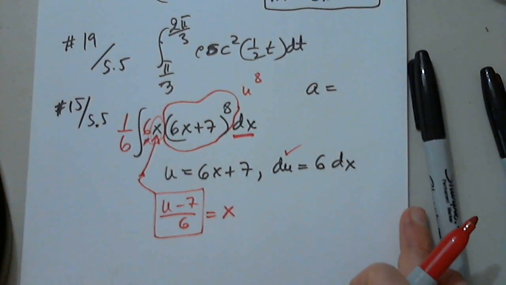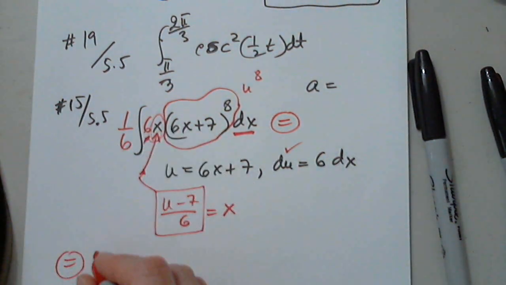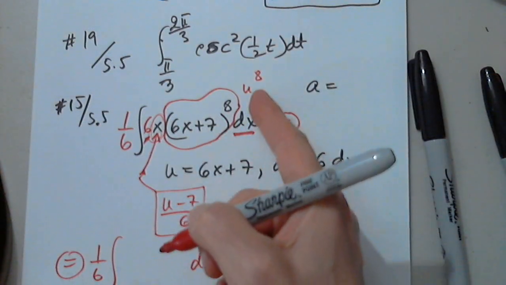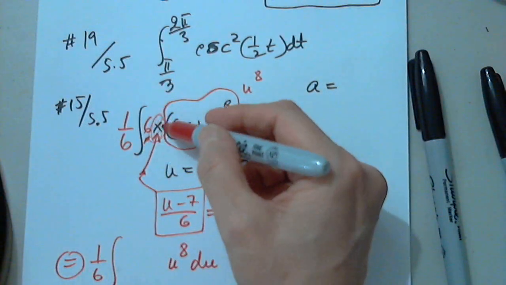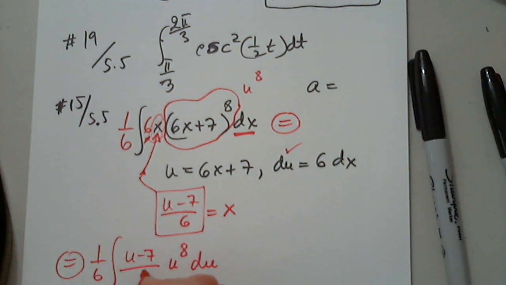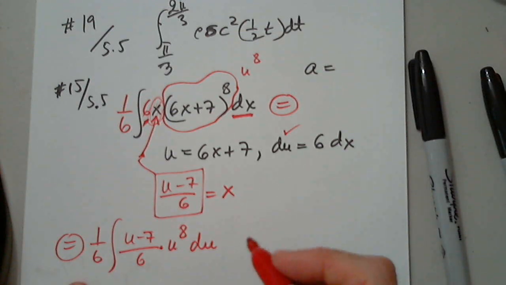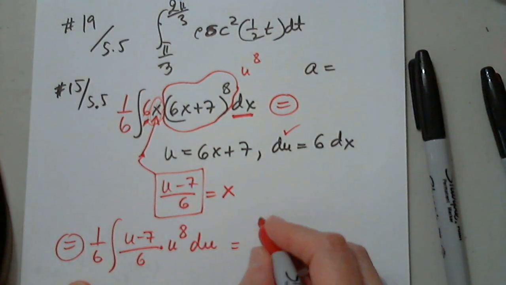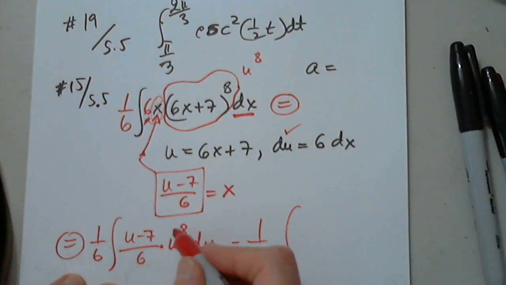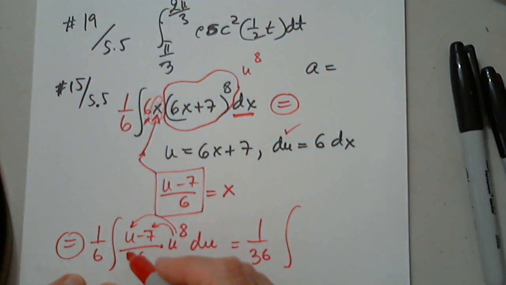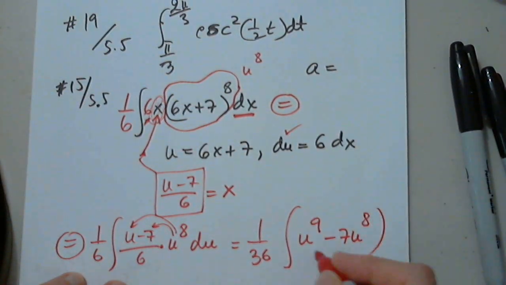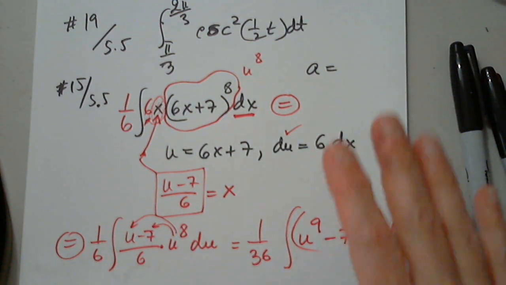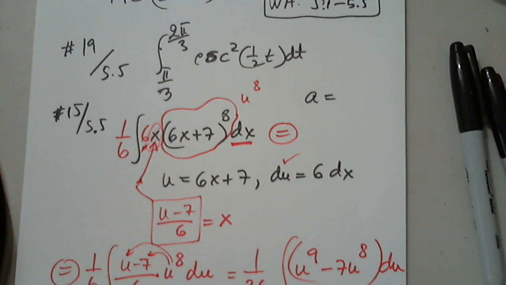So, let me use a different color. So, let's try this. Remember, we cannot have two variables in the same integral. So, from here, I jump here. And I have one 6x in front, the 6 with dx, 6 with dx will be the du. This will be u to the 8, and now I have this piece, which is u minus 7 over 6 times this. So, what I do next, of course, I will put a 6 in front, the integral, and I will distribute. I have u to the 9th minus 7u to the 8th du. Now, let's stop for a moment and see if all steps are clear. Let's think for a moment and see if we have any questions before we continue. We haven't finished, but we're almost there.